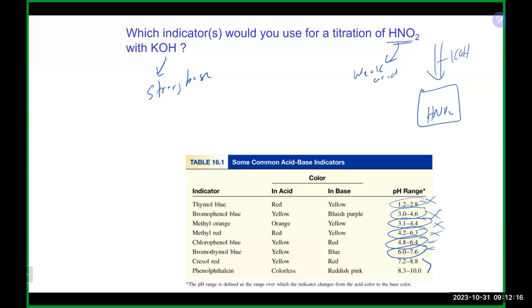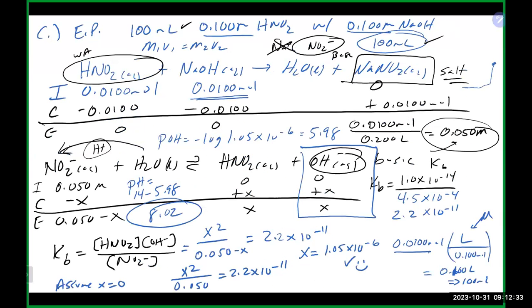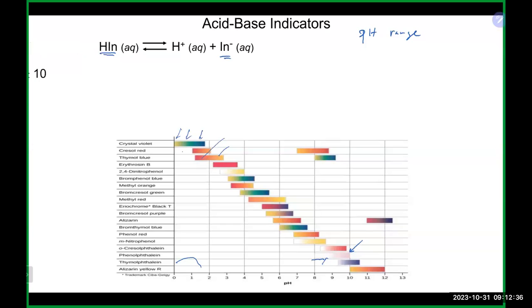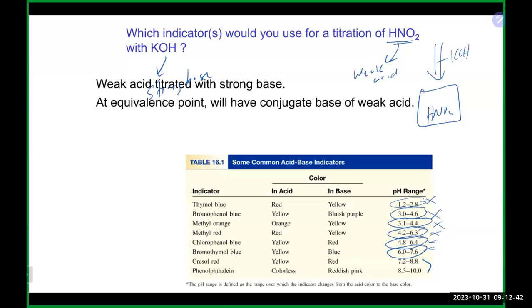So broadly speaking, since we don't know the parameters of the titration we're doing in terms of concentration or volume, we would want to choose something that's basic. And like I said, if you did the calculation like the one we just did, we had, what was it, 8 point something at the equivalence point, 8.02. So even for the one that we just did, at 8.02, that cresol red might be a little too far gone at that point for you to visually see it, right? So we do want to look for something where we can visually see that change near the equivalence point. Any questions on how to choose indicators?